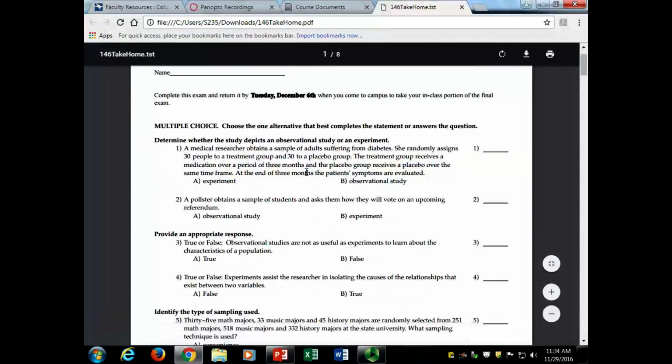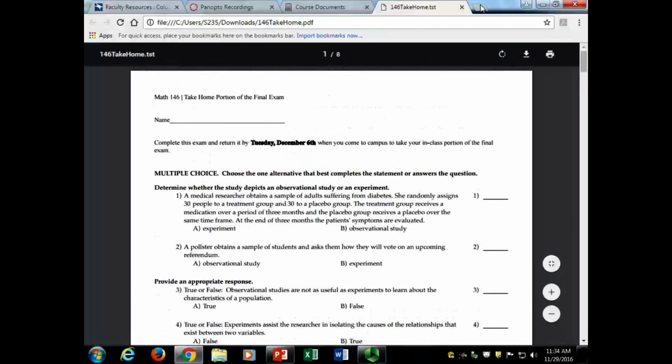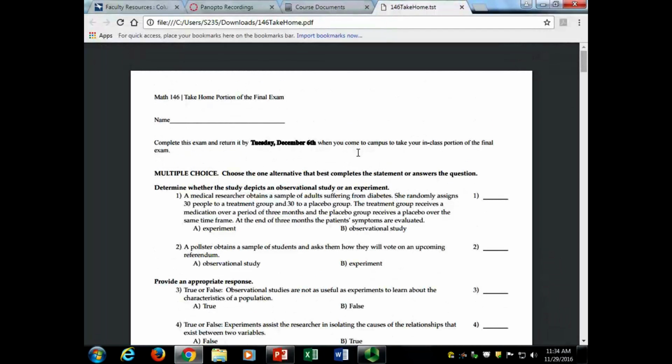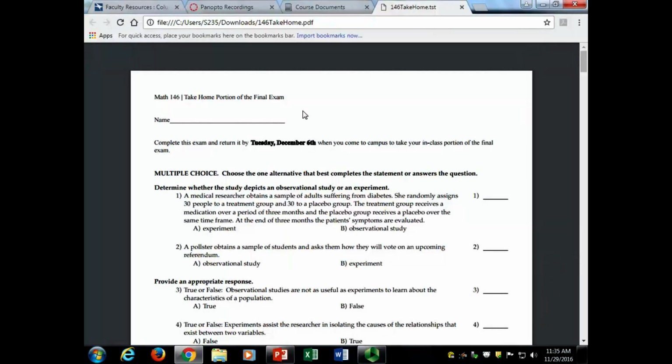You mean you didn't print it off for us this time? I did not print it off for you this time. Yeah, you'll have to print it yourself. Well, you can do it for free in the tutor center, because it's only 8 pages, and since it's only 8 pages, they'll let you do it for free. You also have a quota as a student, something like 250 or 350 pages over the course of the semester.